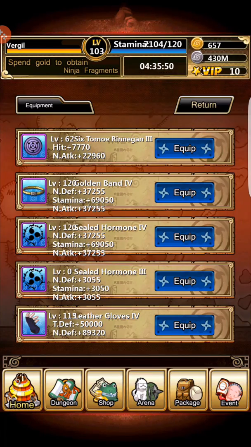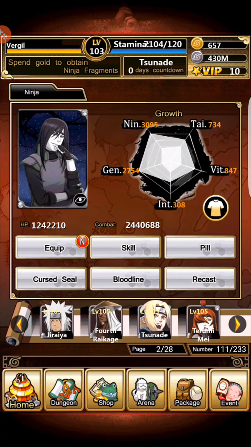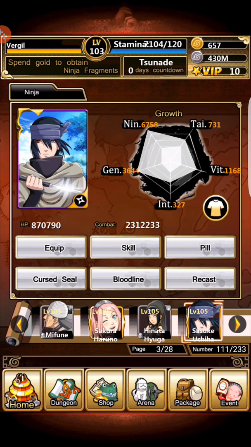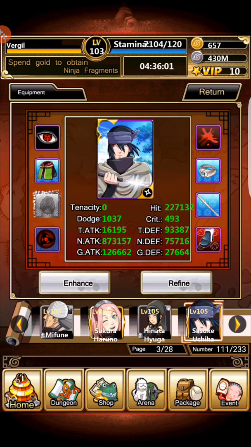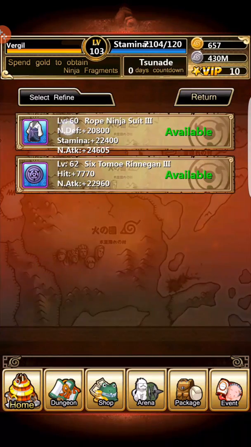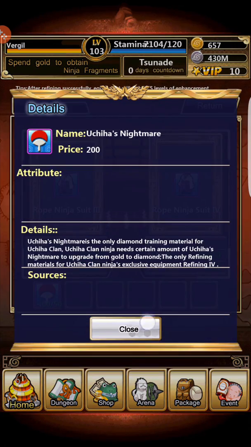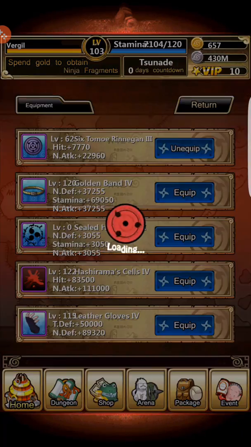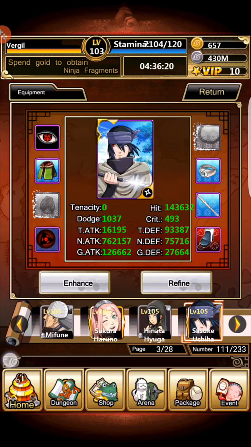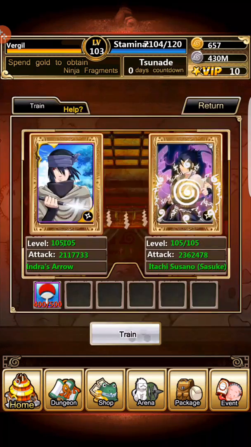Yeah, that's Orochimaru with all of his items and such, and I think that just about covers this video. Like I said, I do have Sasuke's items, I just don't have his refined. I'm not going to refine his items up to tier 4 just yet, simply because I would have to wait another 2 weeks, basically, if I were to do that. They each cost 50 Uchiha's Nightmares to refine. And I'm very close to Diamond Sasuke, so I'm not going to do that right now. Like I said, I only need another 100 Sasuke, another Uchiha's Nightmare, and I have a Diamond Sasuke.